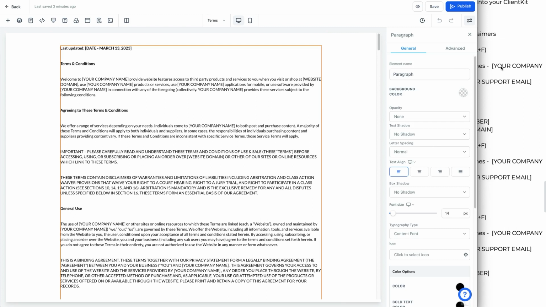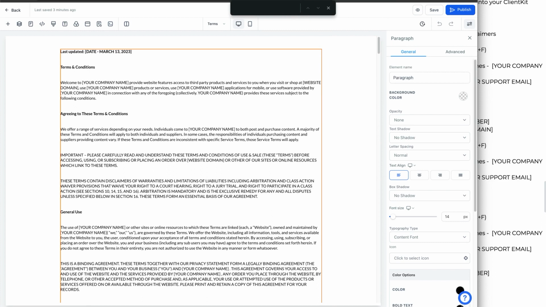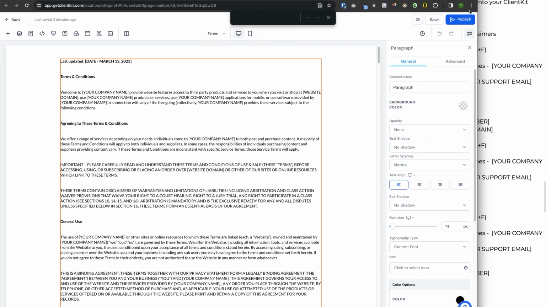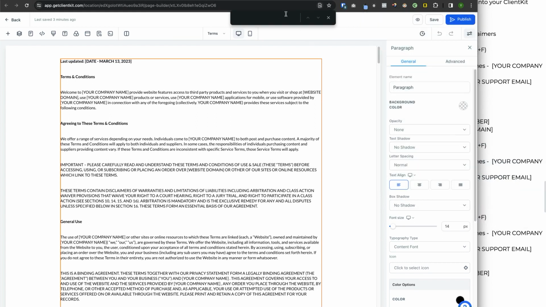Now, if you can't do Command F or Control F on your keyboard, let's say you don't know how to use hotkeys, what's going to happen here is a search bar pops up over here. If you don't know how to do that, you can go over to your browser, click on the 3 dots, and then from there you're going to be able to see Find and Edit. Then you click on Find from there and open up this box.